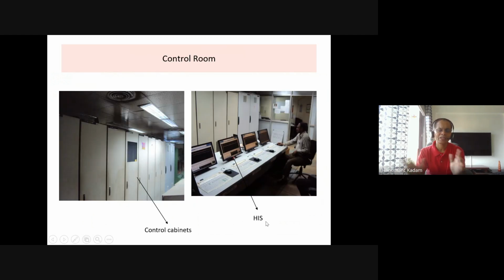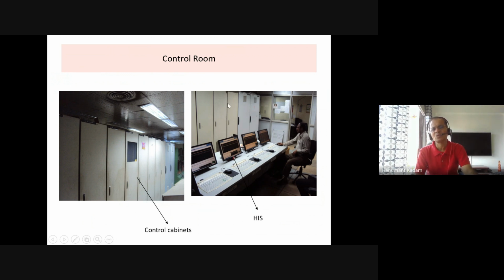So I'm taking you to the control room. You see the control room here. These are our control cabinets, where this side will be marshalling, then Elcos, and last you can see the FCU cabinet where NUs are there. You can see the color of the cabinet here also. These two cabinets are very important, where you have FCU, NUs, and IO cards.